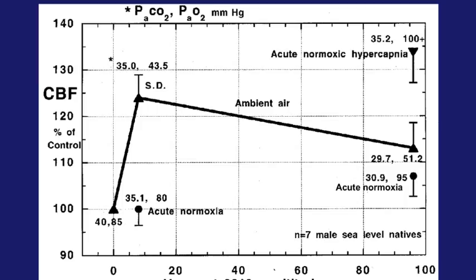This 3-day acclimatization, CBF remains... acclimatization fall of CSF bicarbonate to about 20 millimoles per liter reset the relationship of CBF to PCO2 and CSF pH. In 1990, Krasny and Lassen showed that CBF remains high in hypoxia if the PCO2 is prevented from falling. You can't do that in people, but he did it in goats.